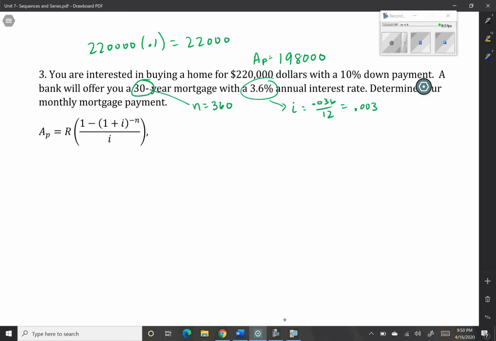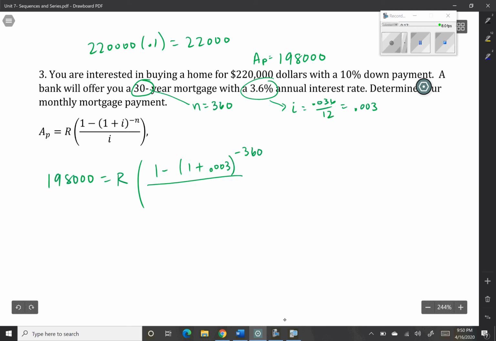So I want us to figure out, again, this monthly mortgage payment. So I know the amount that I'm borrowing, $198,000. The monthly payment I don't know. I have 1 minus 1 plus this rate of 0.003 to the negative 360, all divided by the interest rate of 0.003. Again, a little bit easier to type in the calculator with all those extra fractions in there. So just like I did before, this parenthesis is just a number. Let's figure out what that number is, right? So let's type that into our calculator and figure out what that number is. I'll do this one with you.